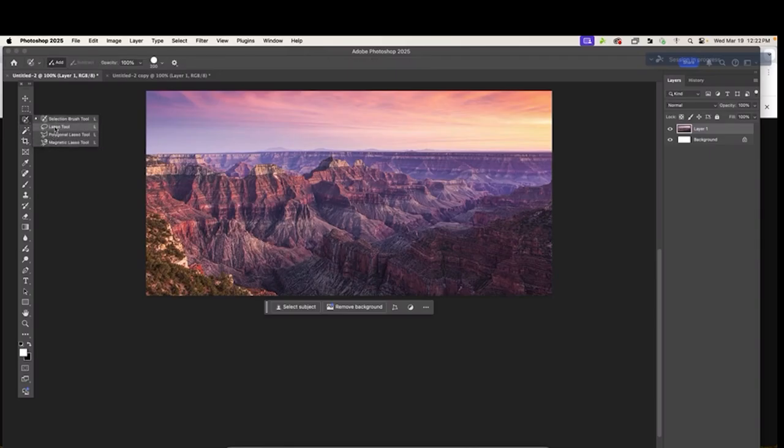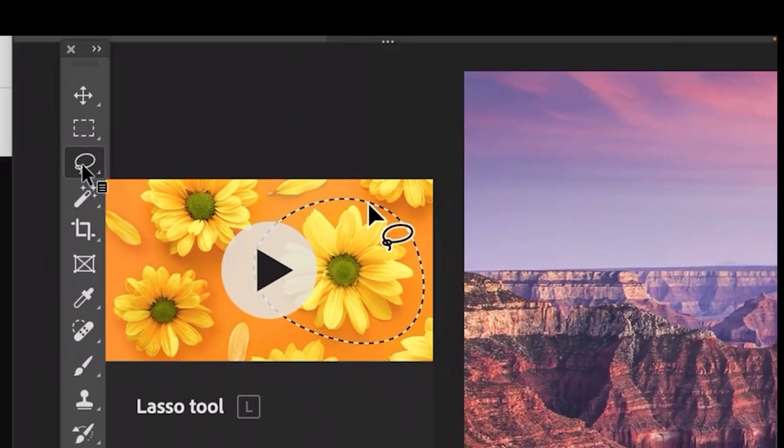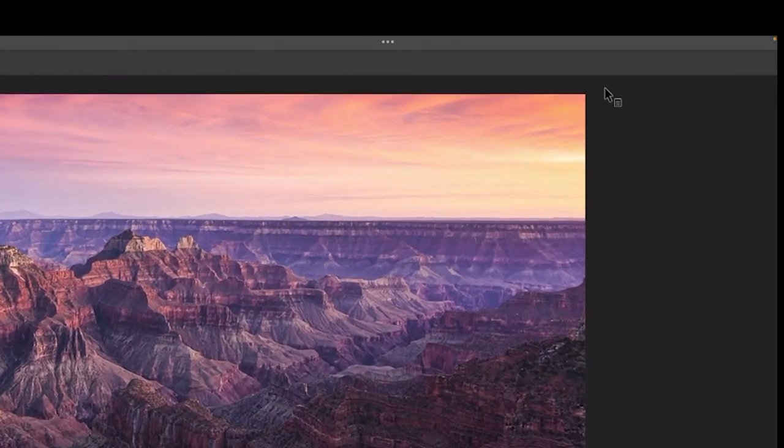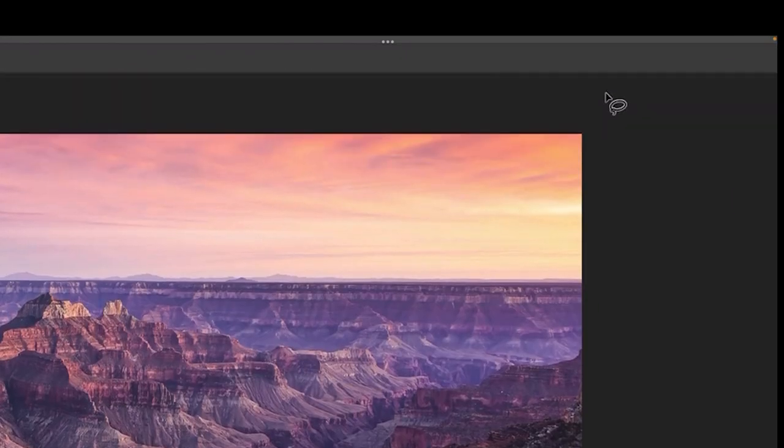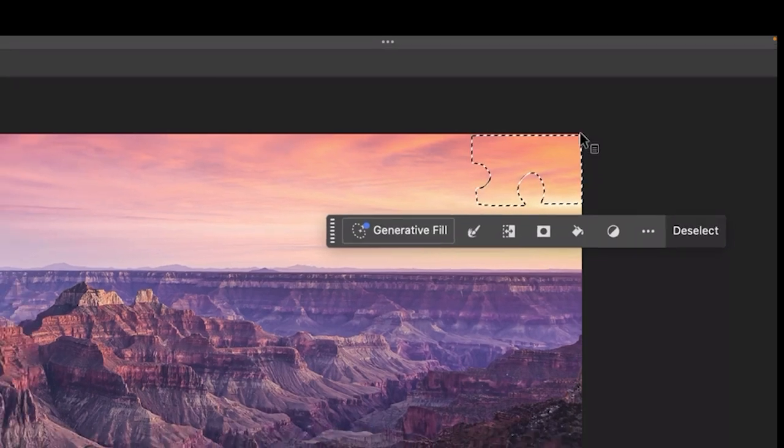There it is. I've got my lasso tool, which looks just like this, if you all remember. Remember, the best way to solve a puzzle is to start with the edge pieces, the straight pieces. So I'm going to show you this. I'm going to go down and draw a little puzzle piece. See how it looks like that? Then go in. It takes a steady hand. Then I'm going to go up, and at this point I can just let go, and it'll select.